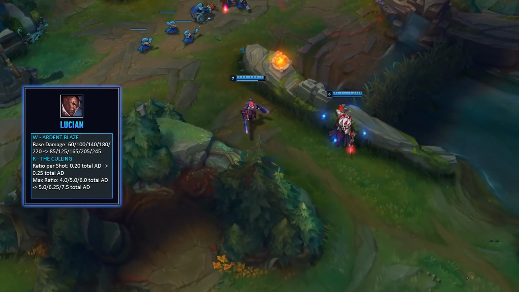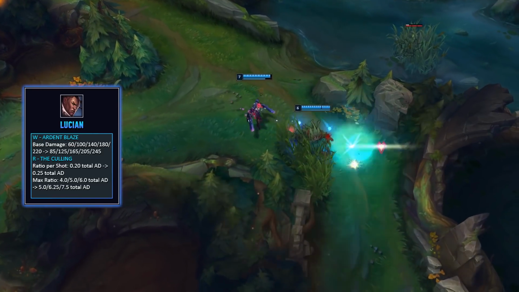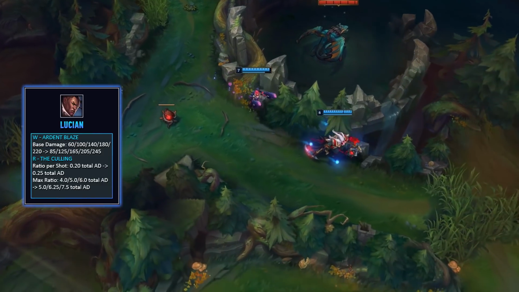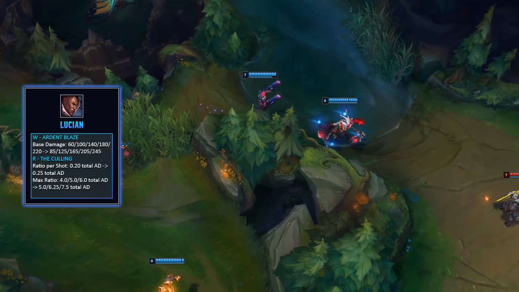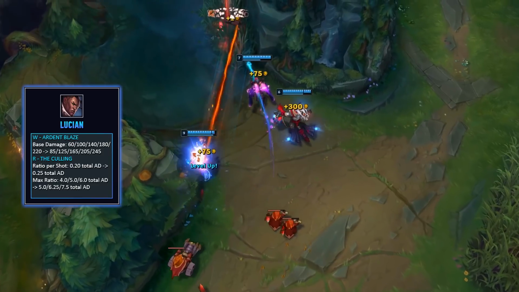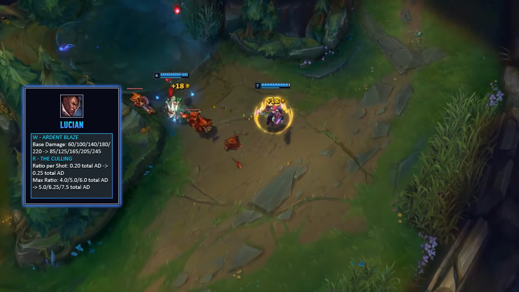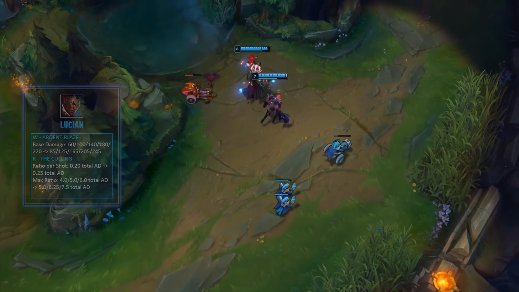Lucian also received a little bit of love this patch. The press the attack buff did help Lucian a little bit, but he's still not in the right spot. They increased the base damage on his W ability and also gave him a really nice ratio on his ultimate. The ratio per shot went from 0.20 to 0.25, and his max ratio went from 4.0 to 6.0 all the way up to 5.0 to 7.5. He will be doing a lot of damage, especially if he can land a full culling, and hopefully he can find a place in the meta as well.